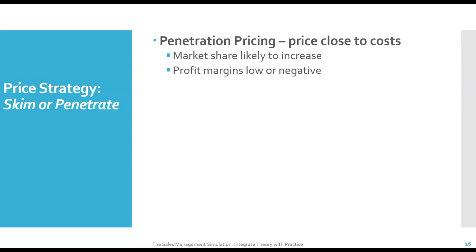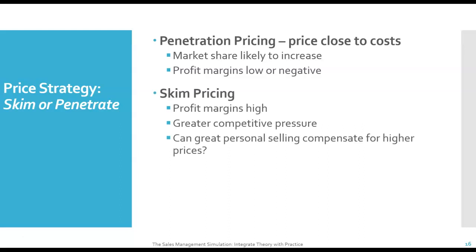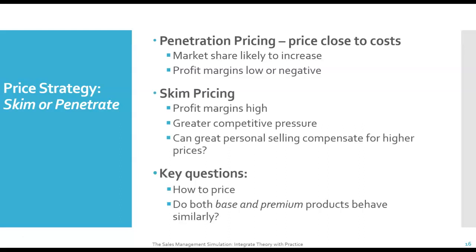Other things to consider: what's your pricing strategy? So you can read these for yourself, but these are two different options, but you have to determine how you're going to price, and are you going to use the same strategies for both products? Because remember, there's not just one product, there's two. And nothing says you have to use the same strategy for both of the products.